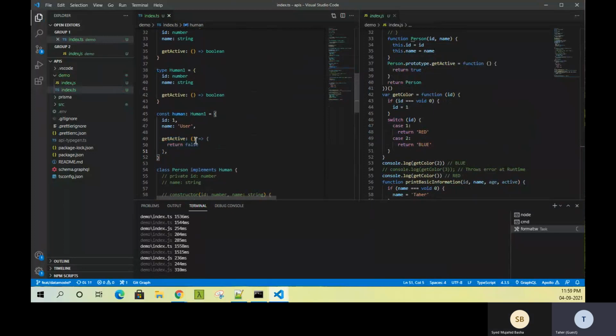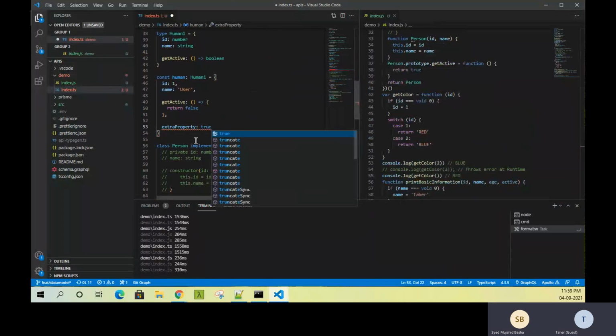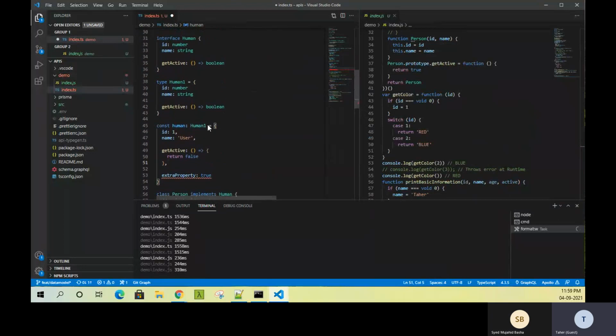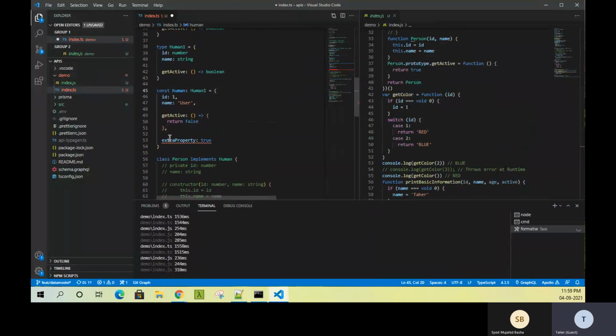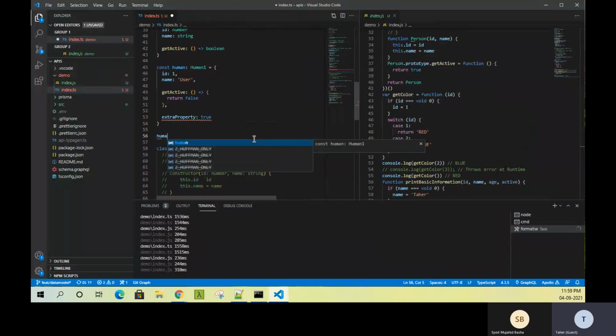Okay, so I can always have extra properties. For example, let's say extra property true, boolean. Okay, it did not complain. In some cases, you can have extra properties also. But even if you have extra properties, when you use auto completion, you will not get this extra property.